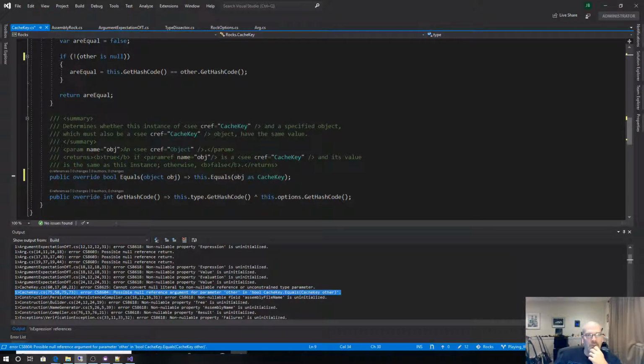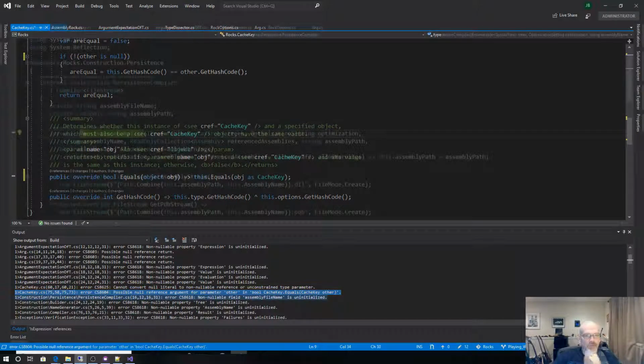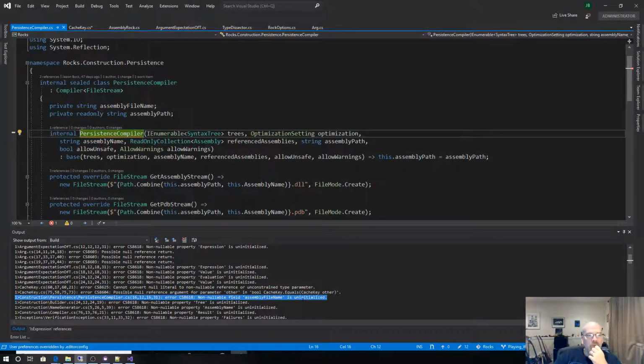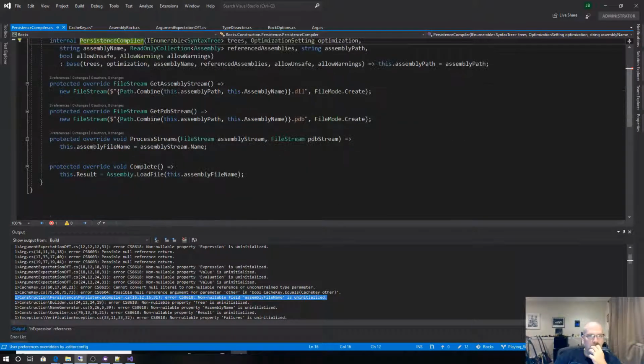Because I'm not going to, even though I technically know it's always going to be a cache key if I send it to it. Yeah, learn something. Non-nullable, uninitialized. Really?